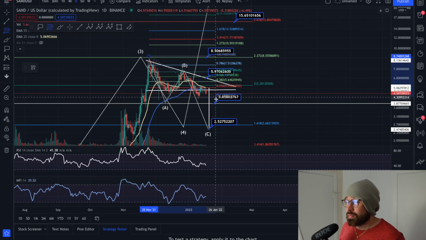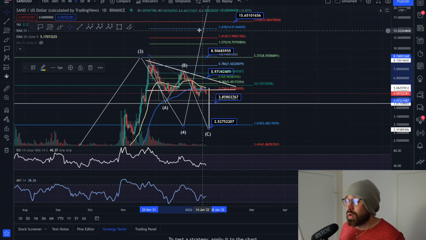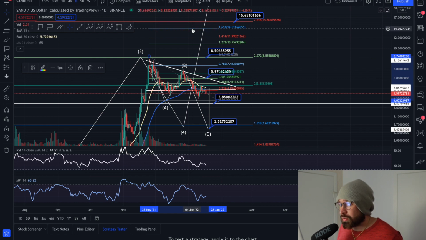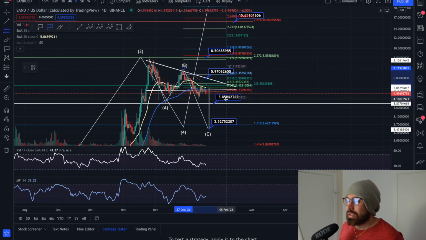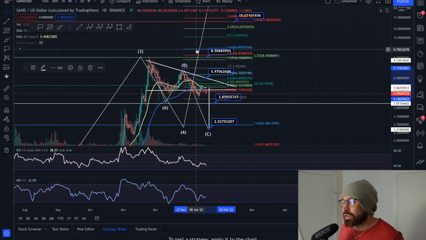When we do start to bounce back to the upside, what we'll do here is we'll take our Fibonacci from this swing high down to the swing low, wherever it is, and we'll target the 1.618, which right now is coming in at $14, which will be the next target of your impulsive wave. You can also take your Fibonacci from this swing high down to the swing low and give yourself a 1.618 as well, which is coming in at 9.89.